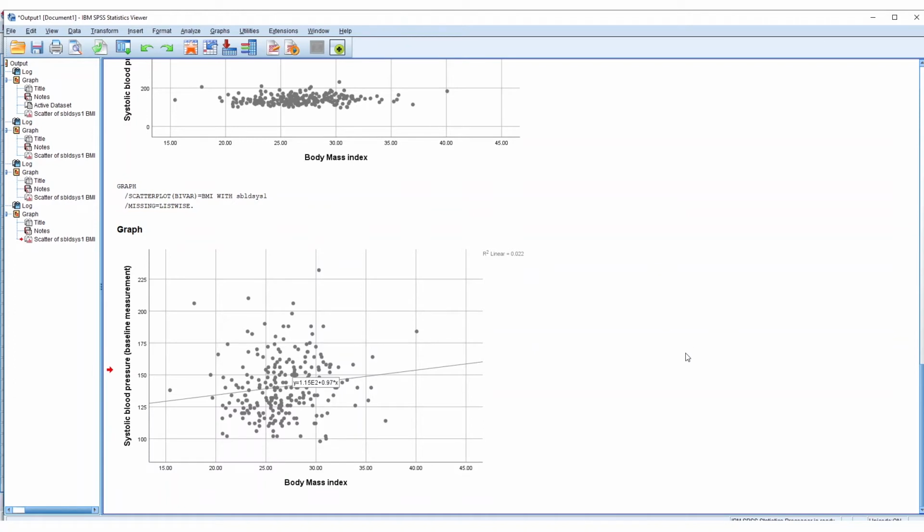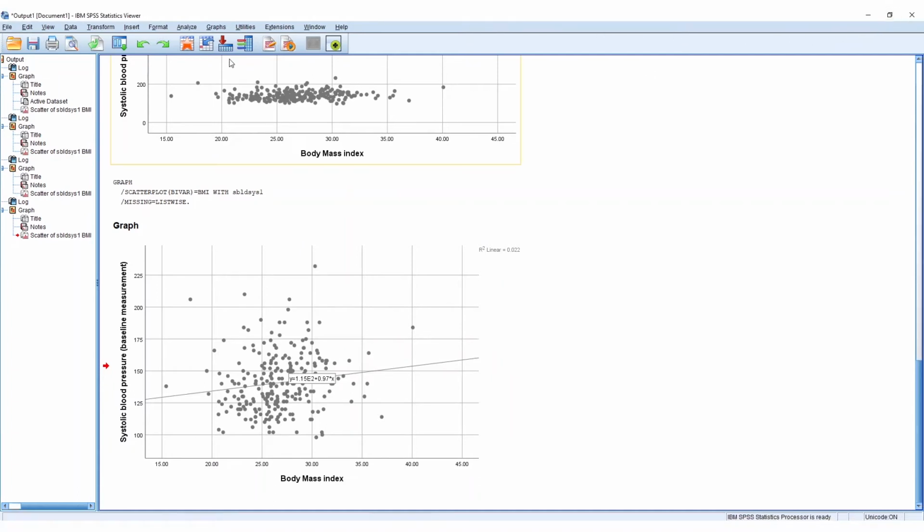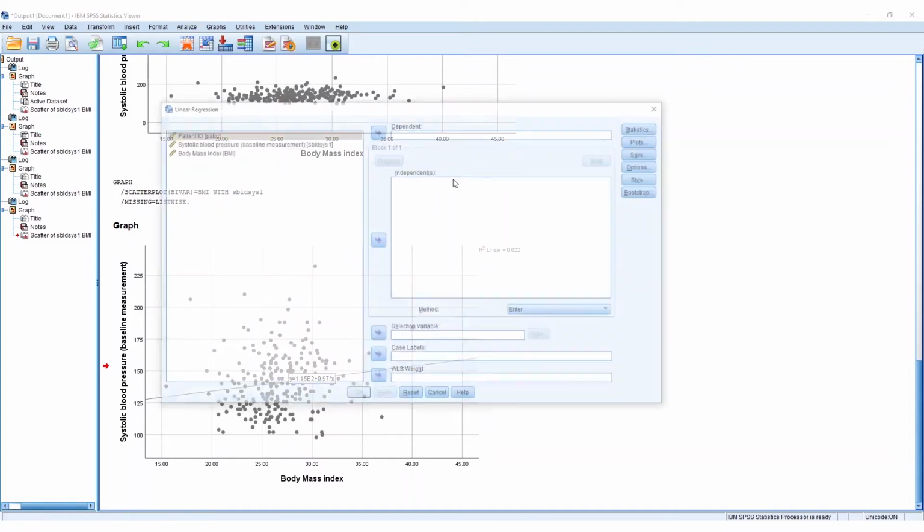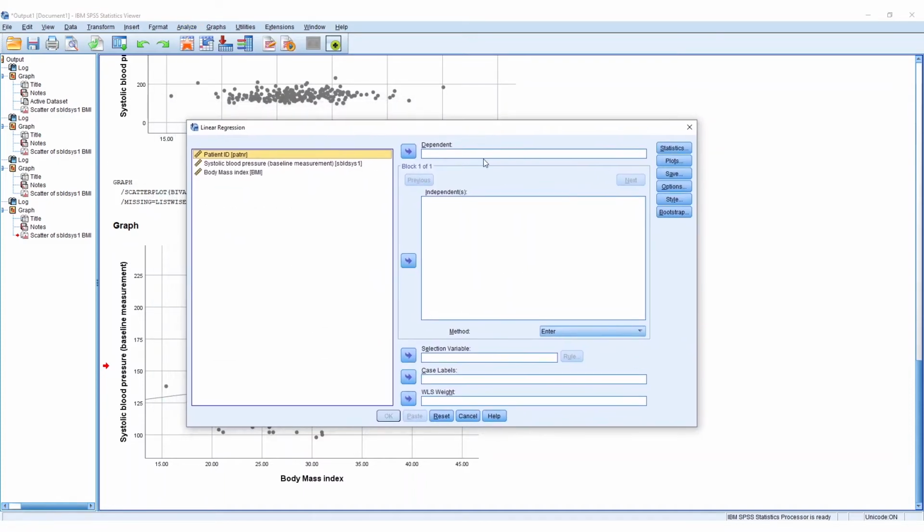Okay, let's get down to business. Now we're actually going to run a linear regression in SPSS, and we're going to do that by going to Analyze, Regression, obviously, Linear, and we'll get a new screen. In this screen, we need to define a couple of things, namely the dependent variable. And remember, we were using systolic blood pressure as our dependent variable.